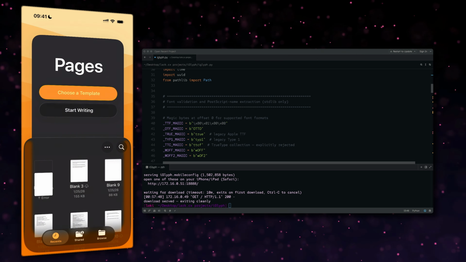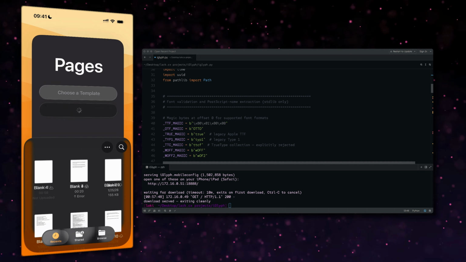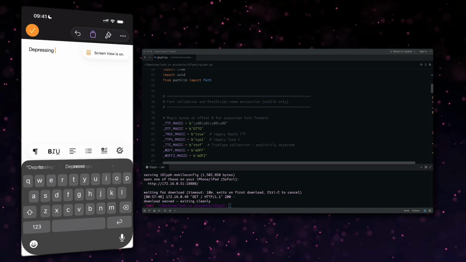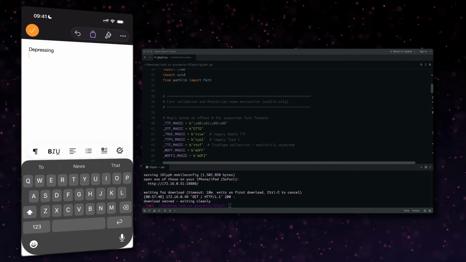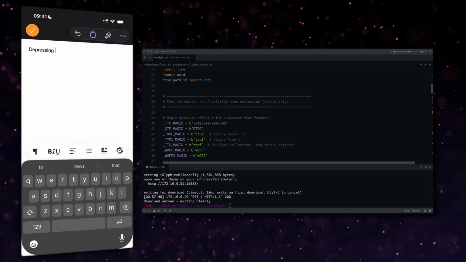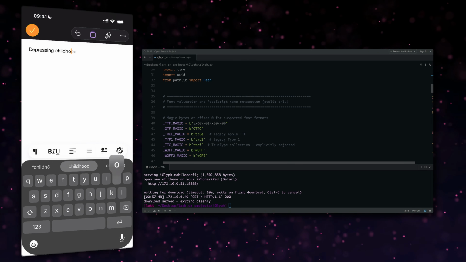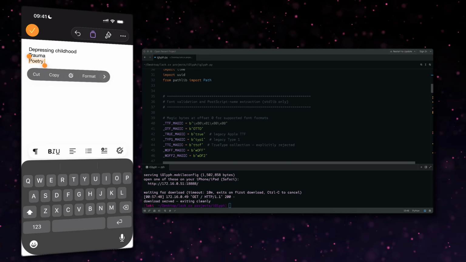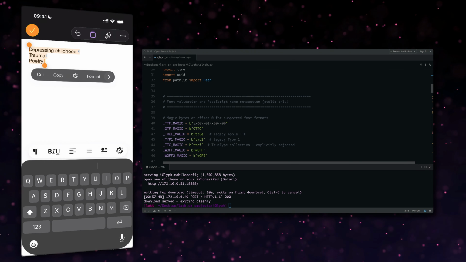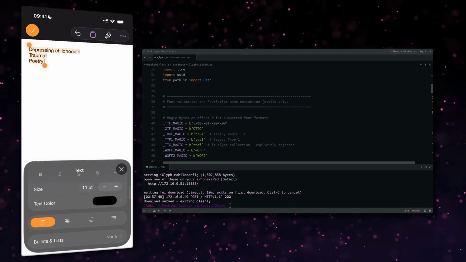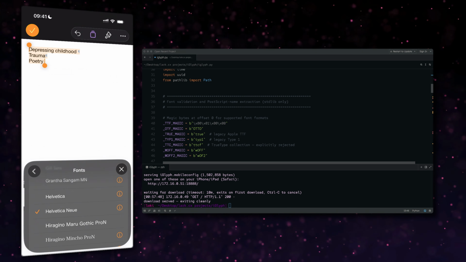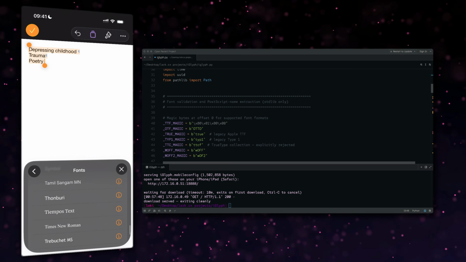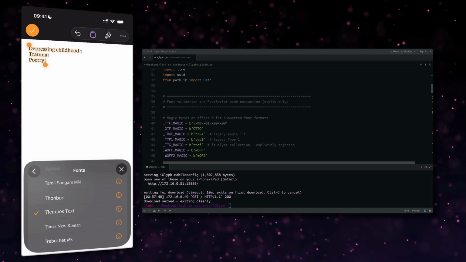So we can make a new document, just in Pages to demonstrate. Start writing. All right, so you've got some depressing poetry, and I don't think Helvetica or whatever the default typeface is really matching the mood. Depressing childhood trauma poetry. So you want to make sure that you match the mood. So you need a serif font. Obviously, you can't do sans serif if you're talking about childhood trauma. So Helvetica Neue is out. Well, let's go down to Tiempos, and there it is installed. Boom. And we can make it larger.